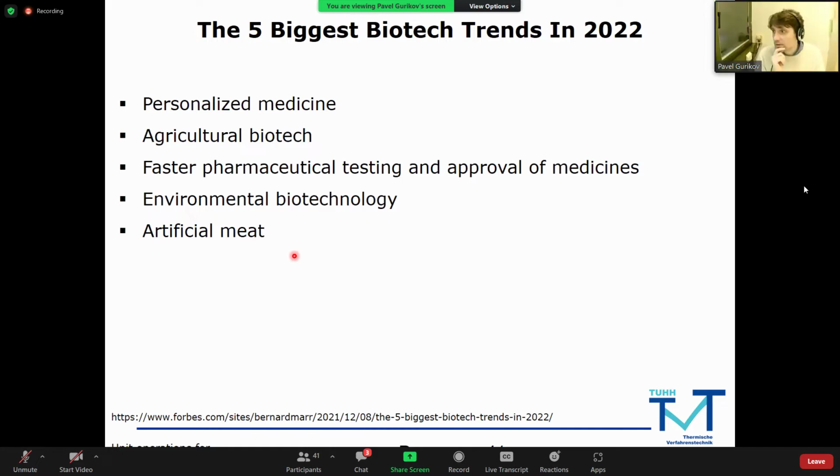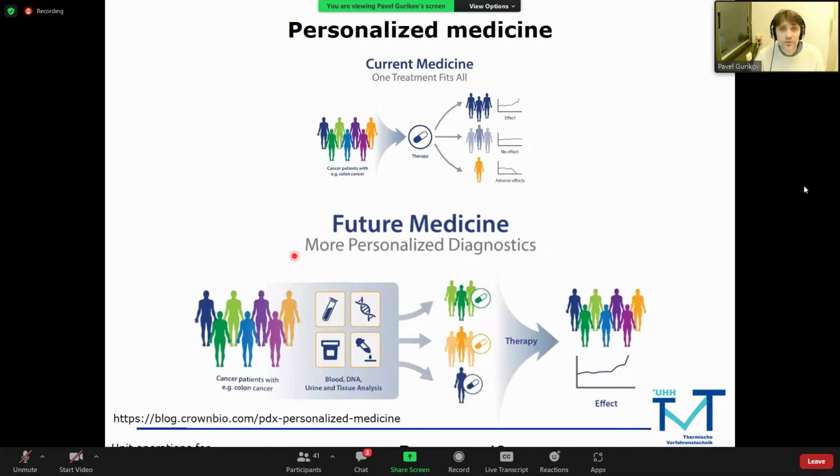All these discussions exist because the cost to read your genome is actually going drastically down. I'll show you a picture. So basically what we are talking about is all possible analysis we can do with your body, blood, DNA, whatever other things. And then we take markers which are individual to you.